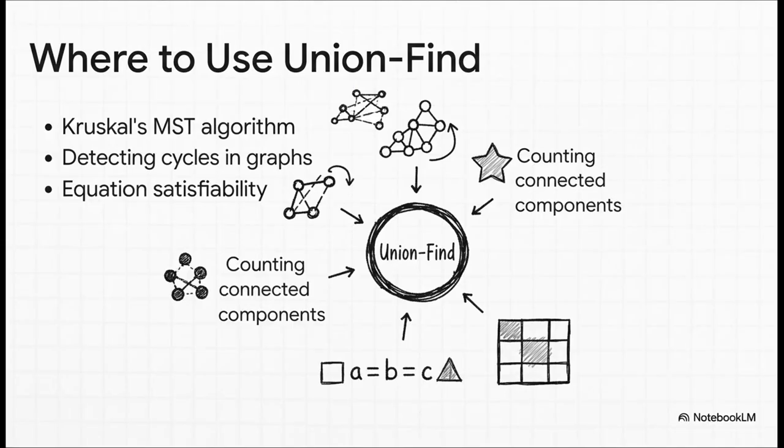The applications for this are everywhere, especially in graph algorithms. Take Kruskal's algorithm, for example. You're trying to build a network, like connecting cities with roads, and you can't create any loops or cycles. Union Find is perfect for this. Before you add a new road, you just find if the two cities are already in the same group. If they are, adding that road would create a cycle, so you just skip it. It's that easy. It's also used for counting connected parts of a network, in computer vision, and a ton more.